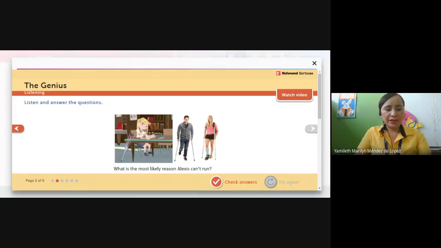Well, according to this, we have a listening. Remember that in English, we have to practice 4 skills. What are the skills? Listening, reading, writing, and speaking. For that reason, I said in each class, please everyone avoid speaking in Spanish and speak in English. You are learning English. For that, it is necessary that you practice English all the time. Let's continue with the listening activity. Wait.